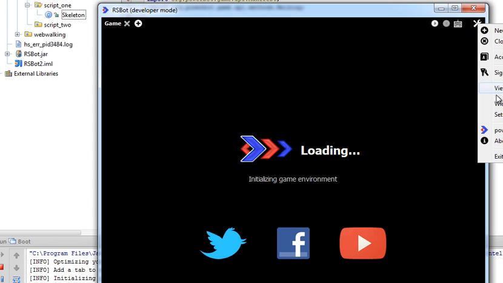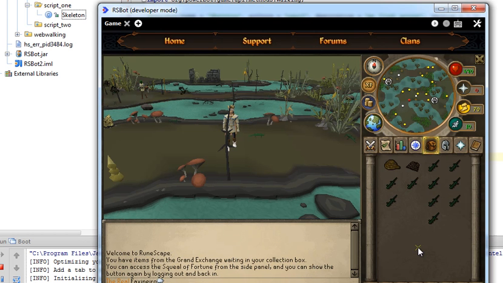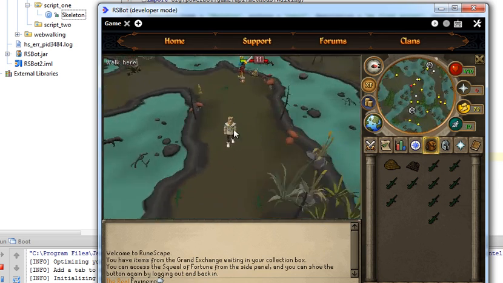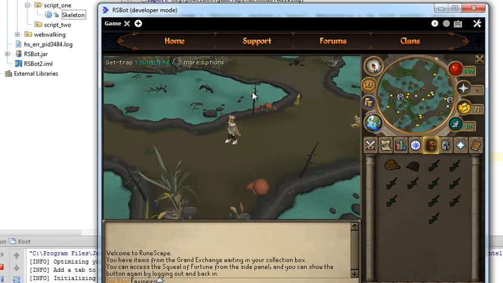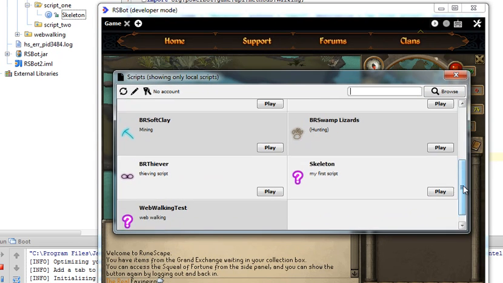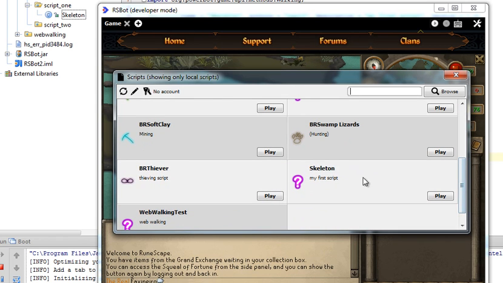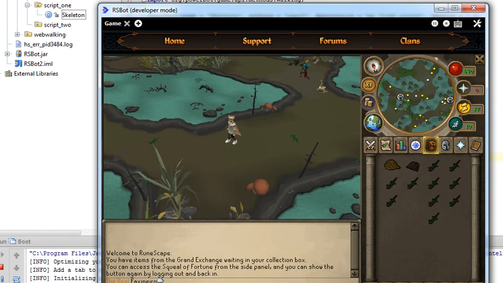And I will come here, view mouse, because we have not added a paint that will show a mouse or anything in our script. So I will pause it because the time is running out. I'm already at 12 minutes, and when it loads I will come back. Okay, so it loaded. I am right here because I was creating a script for this. So now when I run, you can see here all the scripts I have, and where is it? Skeleton right here. So let me click play.